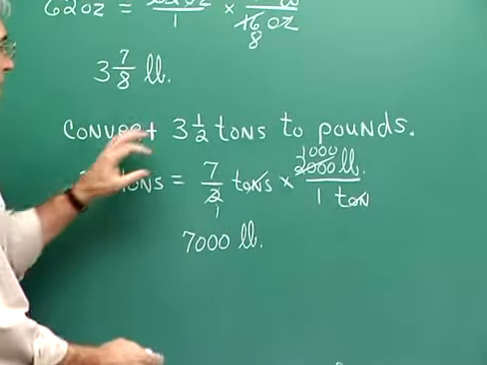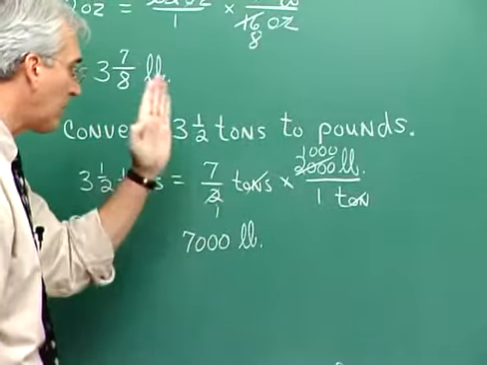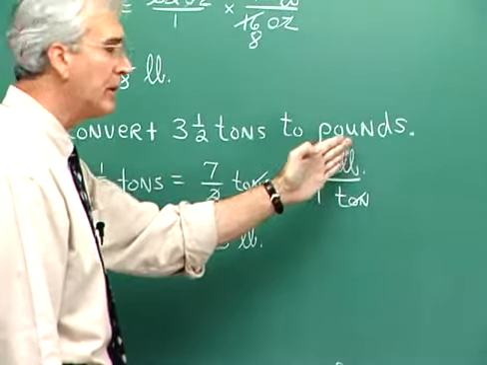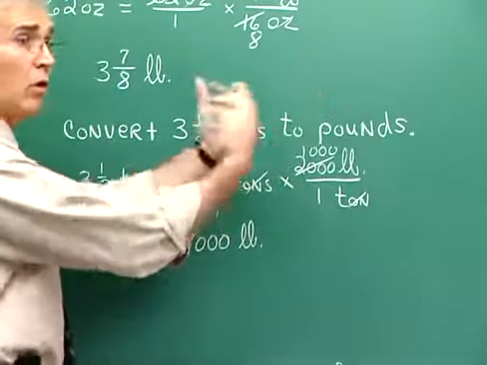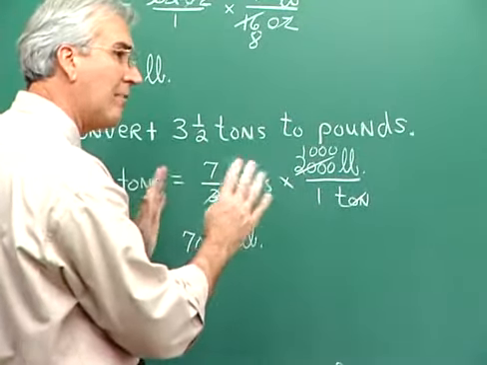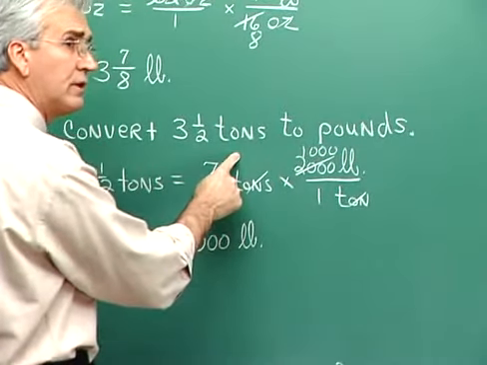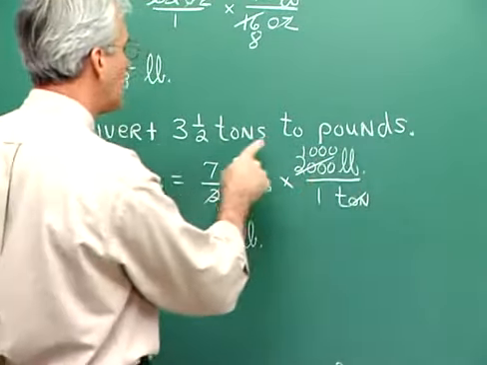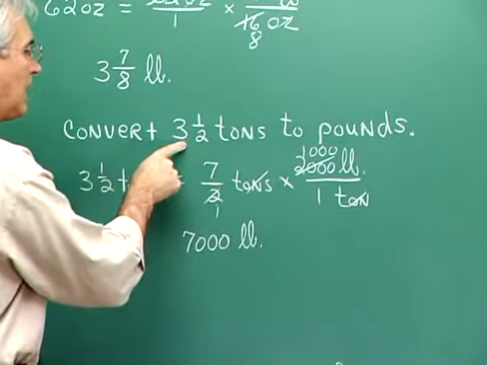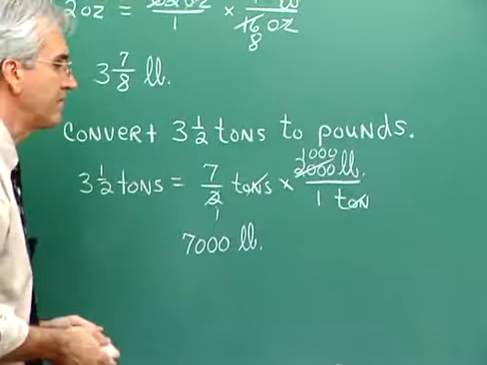Now, once again, we could think our way through this. We're going from tons to pounds. We're changing from a larger unit into a smaller unit. When you change to smaller units, there'll be more of them. To have more of something, you multiply. So we're going to multiply by the number of the smaller units it takes to make one of the larger units. It takes 2,000 pounds to make a ton, so we're multiplying 3.5 times 2,000 to get 7,000 pounds.